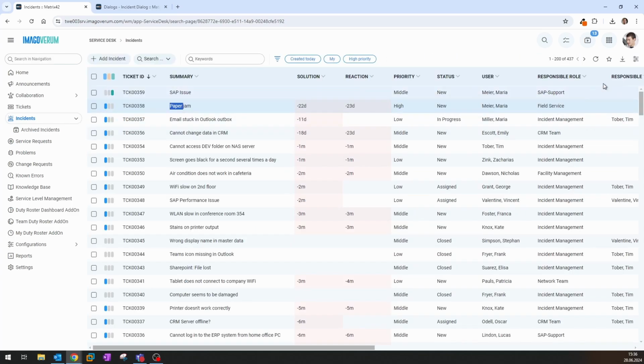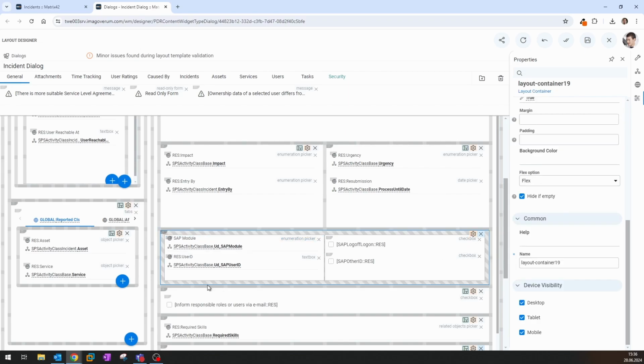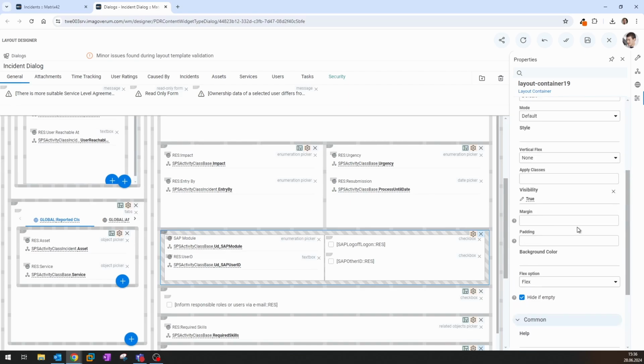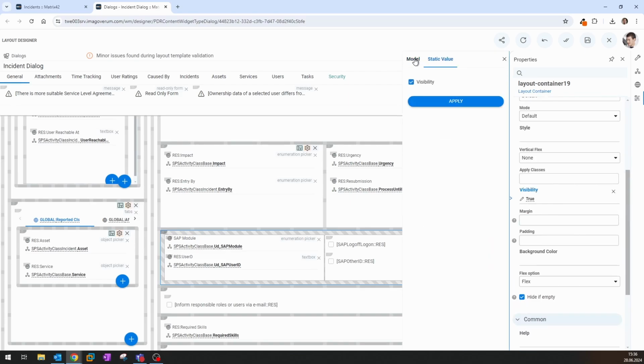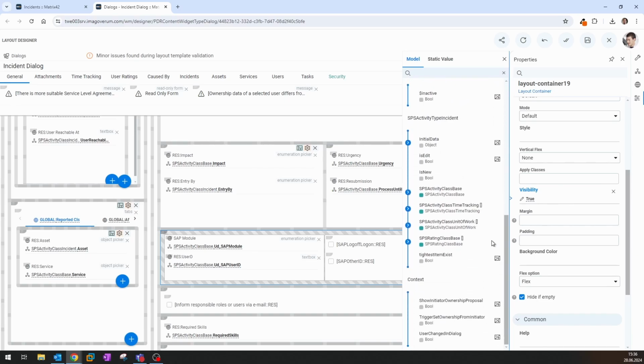Okay, how do we do that? We go back to our dialog, and what we need to do is for that container that contains the 4 attributes to set the visibility. We can set that to true or false, but we also have the option to have a Boolean attribute that is calculated, and we can use that Boolean attribute to control the visibility.